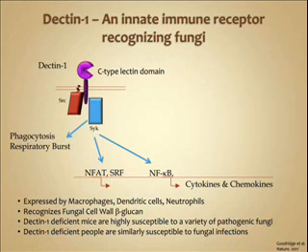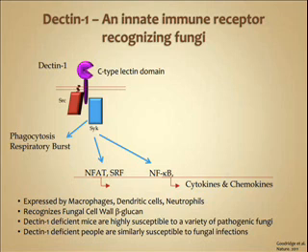Another way of looking at whether the immune system was going to be able to recognize the fungi that are in the gut was to begin to use Dectin-1 as a probe. So to tell you a little bit about Dectin-1, it plays a big role from here forward in the talk. Dectin-1 is a C-type lectin receptor. Okay, it's a classic innate immune receptor that recognizes fungi. Okay, the C-type lectin domain on the outside actually recognizes the beta-glucan in fungal cell walls.